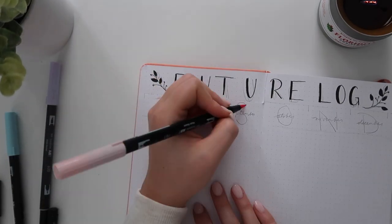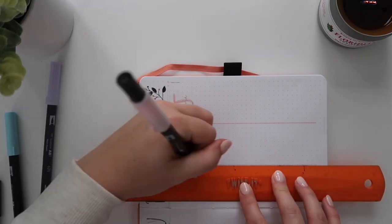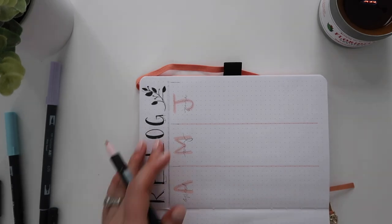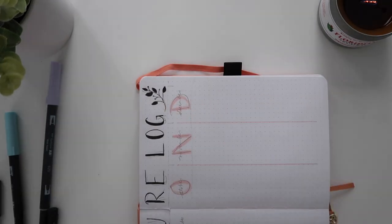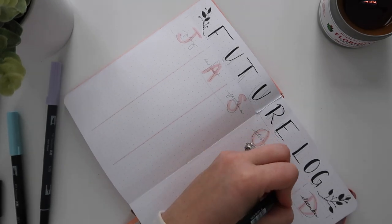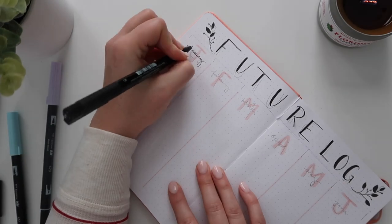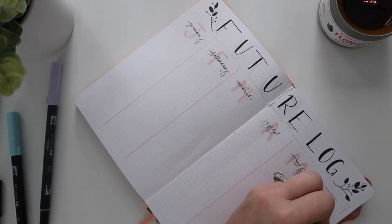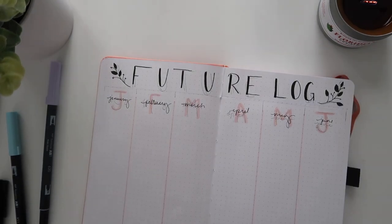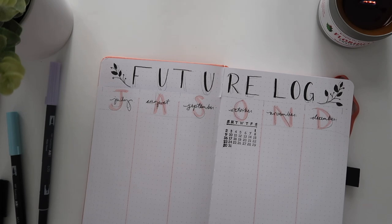The next page I'm setting up is my future log. So this is where you can just write down things that are happening throughout the year. Since I do use quarterly planners, this is helpful because it only shows one quarter, and so this is a way to show my whole year. So I use the Tombow Fudenosuke pen at the top, and then the same Pitt pen for the little decorations and also for these month words, and then the pink Tombow dual tip brush pen on the brush pen side, and just used it as normal for the background so that I have the words over top of the letters for each month.